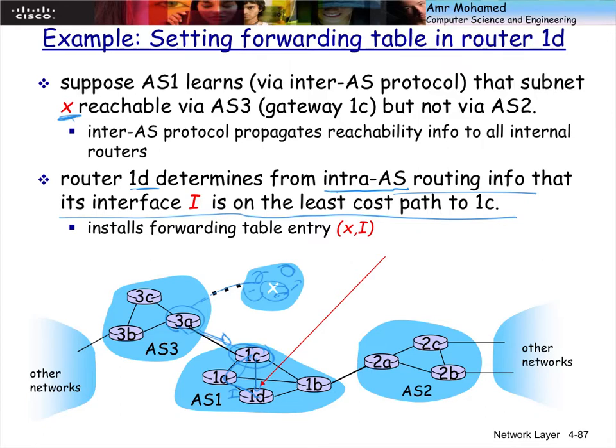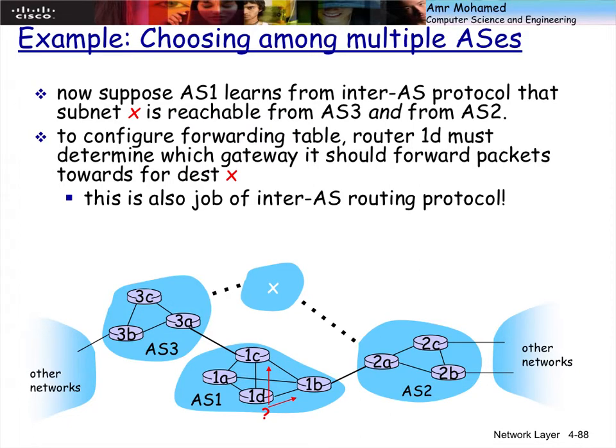So this is a clear case, because again, X is only reachable from a specific autonomous system. But again, the internet is highly complex. So I may have different ways to go to X through different autonomous systems. So I need a way to know which one I should choose, right? So they use a combination of policy-based and shortest path-based routing to reach the final destination.